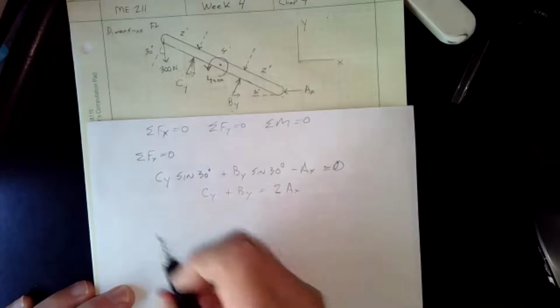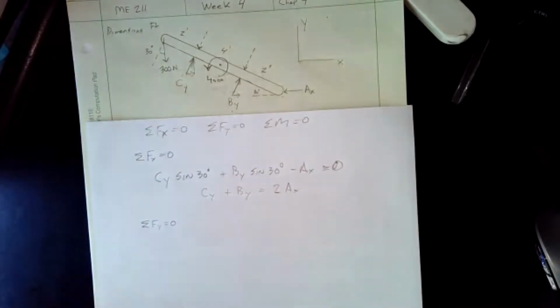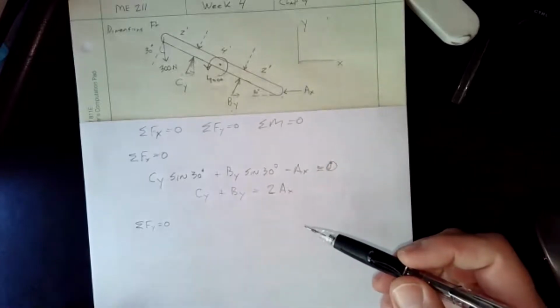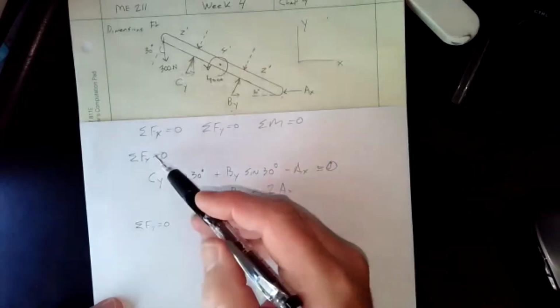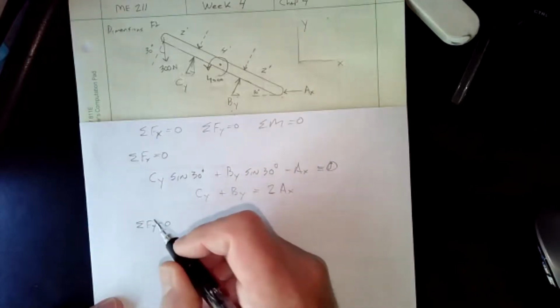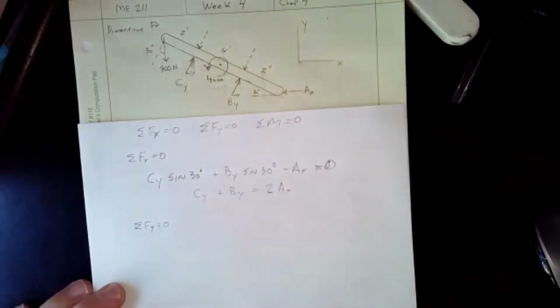So we have that. So then we do the same thing, sum the forces in the Y to 0. And this is pretty much the way you're going to solve all these problems in chapter 4: you're going to first draw your free body diagram, and then you're going to set up an equation, sum the force in the X, sum the force in the Y. Now, in what order you do it doesn't matter, because in some cases you may have to solve, usually the moment equation is what's going to solve for an actual number, and then you're going to go back and plug that into these subsequent equations to get your final answers.